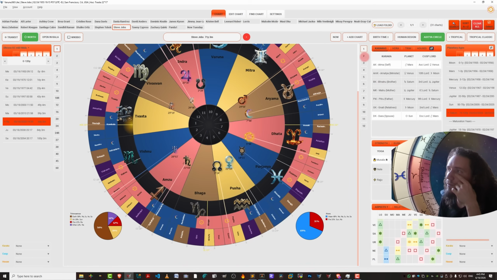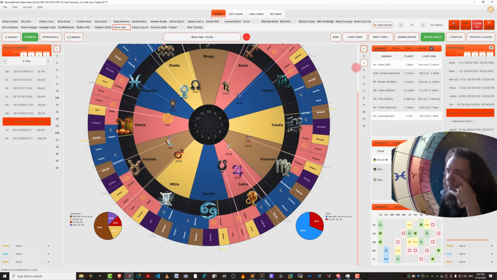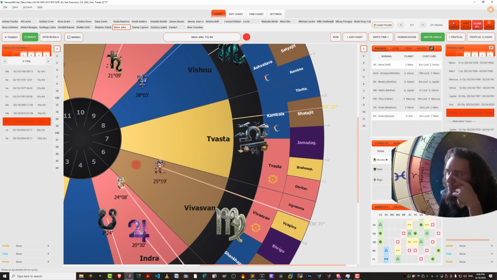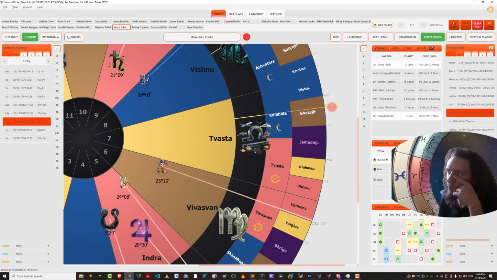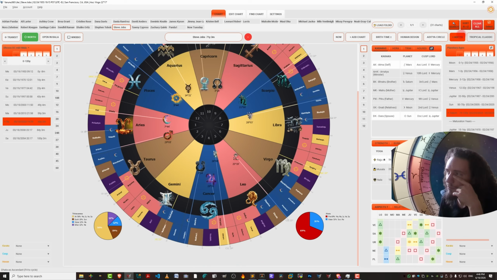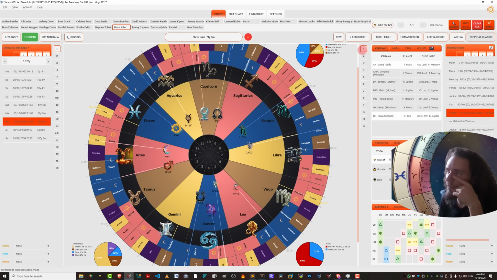So when you click there, you have the chart made with this ascendant. So Steve Jobs, for example, his ascendant is Twashta. So the first house should be here. But when you click on that, it gives you the first sign, second sign. So for example, let's go back to Tropical Zodiac. That would be easier to understand. If I click 1 here, it's going to Aries, because Aries is the first sign. So it configures the chart for this ascendant.